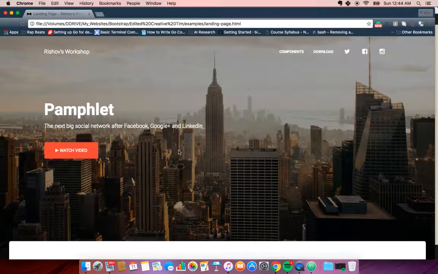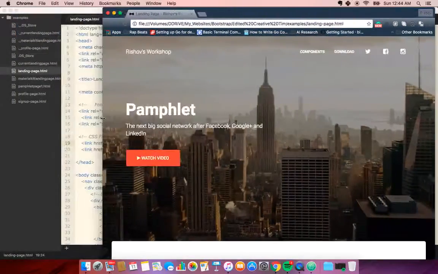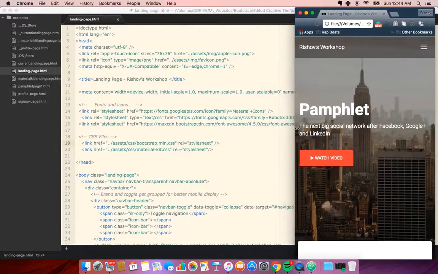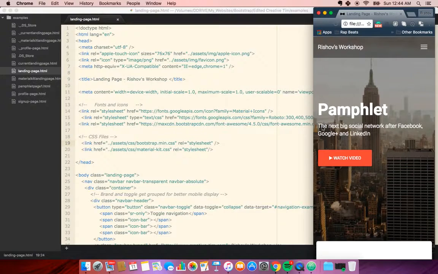So let me demonstrate. Right now what you're seeing is the view of this website on the computer. But now let's say that I want to see what this would look like on my phone. The way I do that is I just minimize this and reduce the width. And as I'm doing this, as you can see, all of this content is condensing. The reason it's doing that is because Bootstrap is toggling all of the data on the website, and reformatting it to the amount of pixels that show up on a miniature version, in this case, the size of a phone.